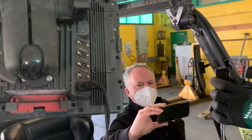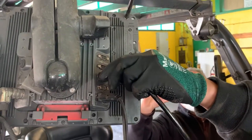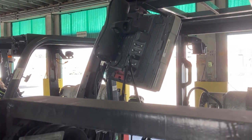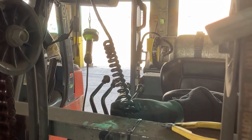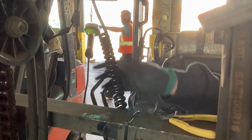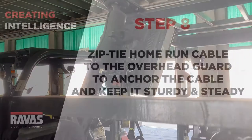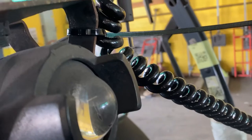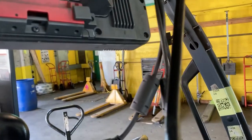Plug the end of the home run cable using a DB9 connector into the COM1 port of the indicator. The cable should not be loose — if so, you may cause damage to the cable and to your forklift. You want to make sure you have securely attached the end of the home run cable into the indicator for it to be working at all times.